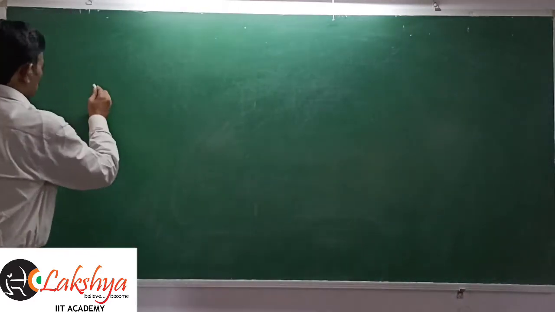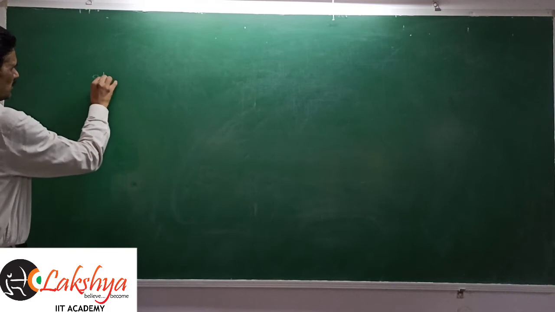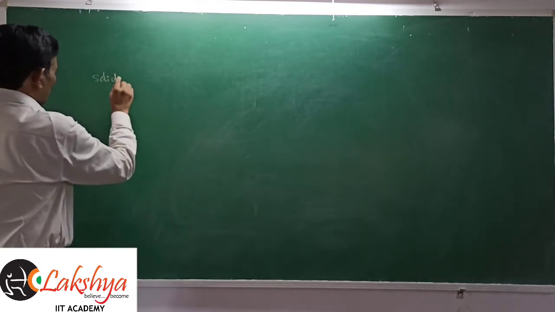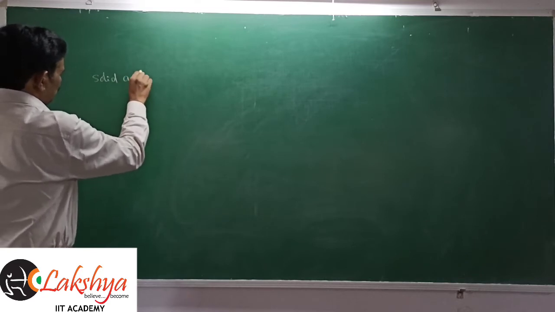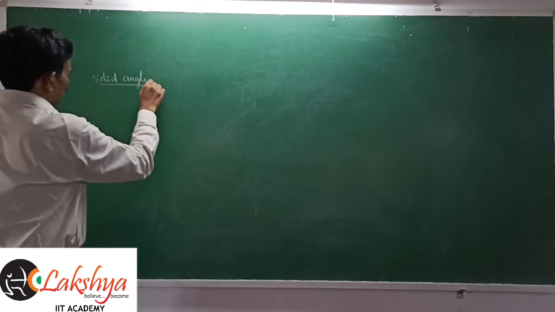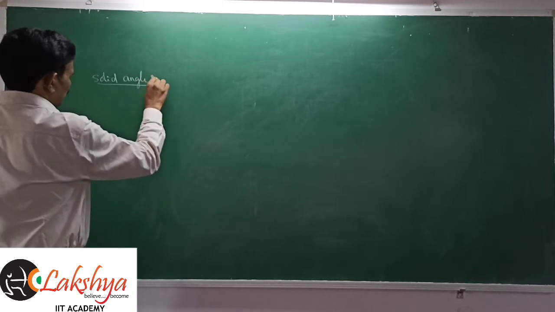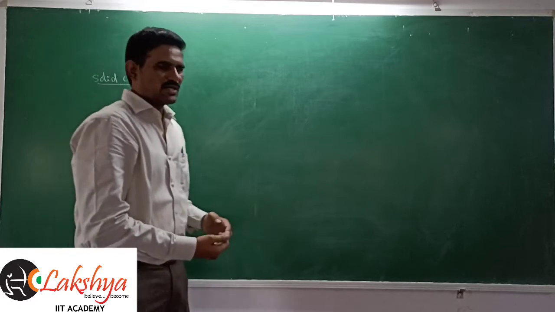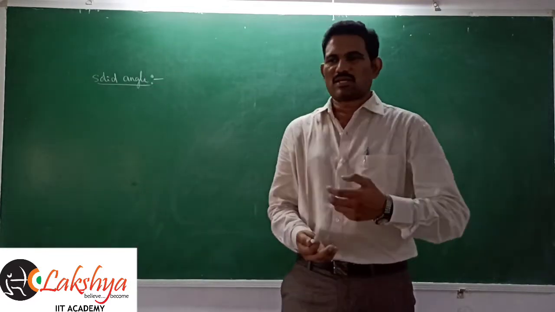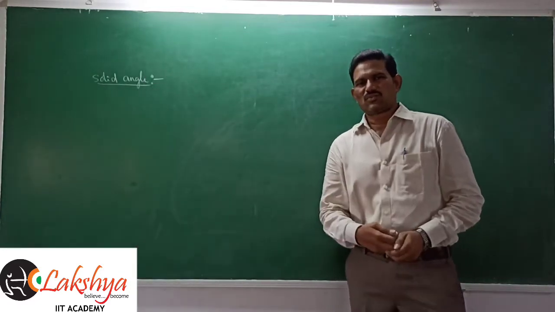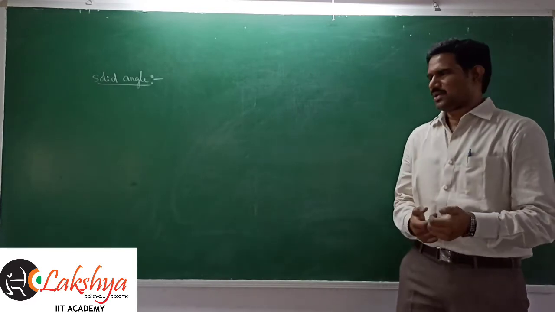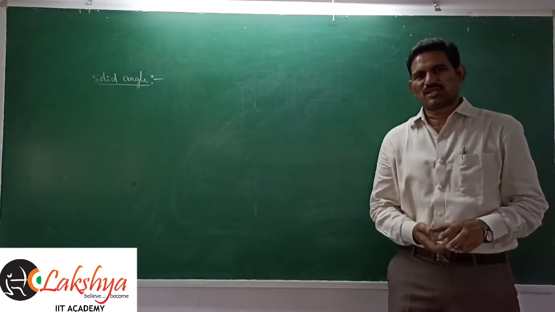So I think all of you know the solid angle definition. In the first topic, we will define the basic definition of the solid angle. So, plane angle, all of you know, we define in a plane as the angle made by the circular arc at its center, that is, the length of the arc by radius. That's a plane angle, and its unit is, we know, radian.